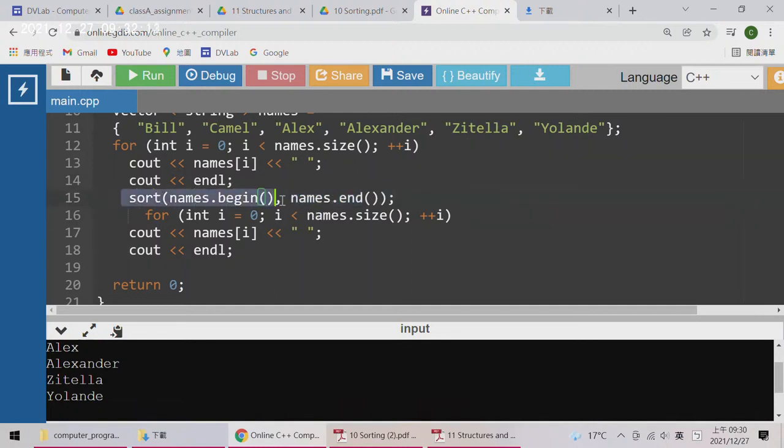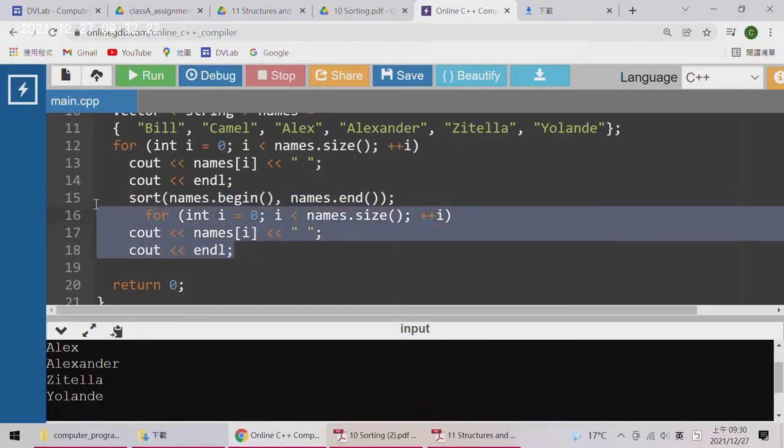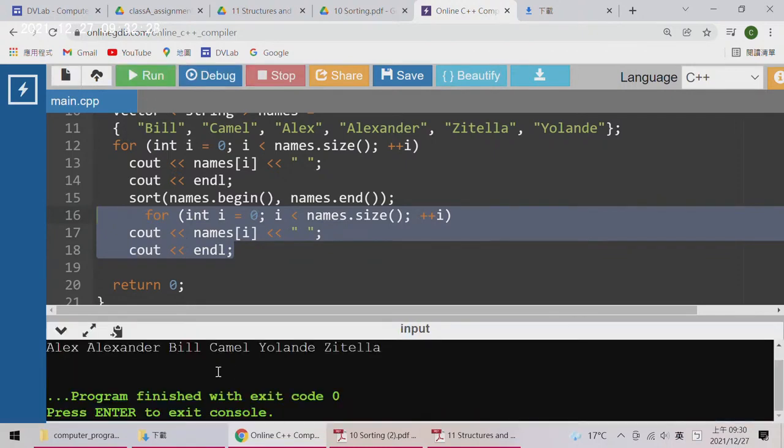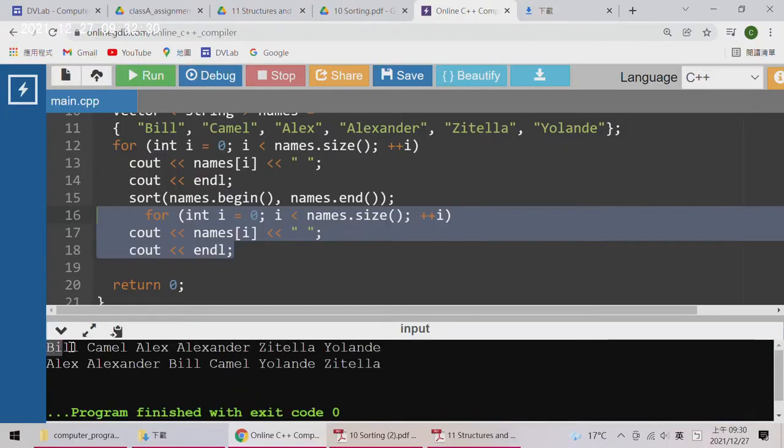And after this statement, we also use a for loop to print the elements after sorting. So before sorting, the 6 strings are in this line.